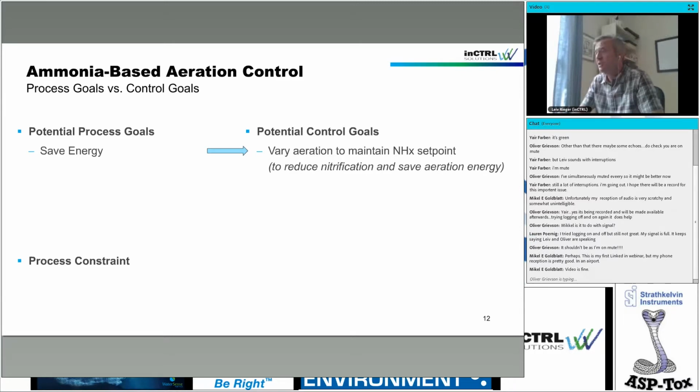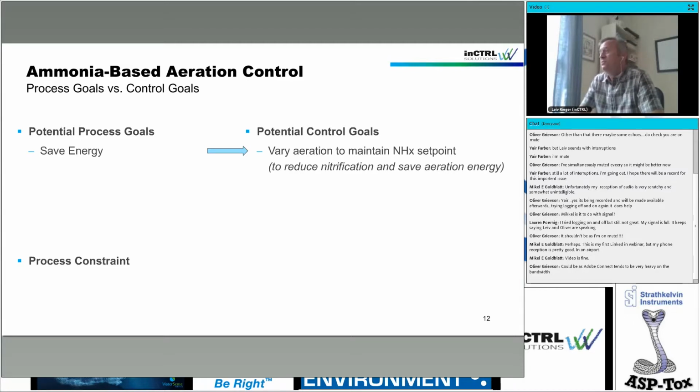If we translate that into a control goal, that is that we want to vary the aeration intensity to maintain an ammonia set point. So that means we have to measure ammonia, and we have to make sure that we somehow can manipulate the aeration intensity. So that all is to reduce nitrification. So we are limiting nitrification, and that saves us energy.